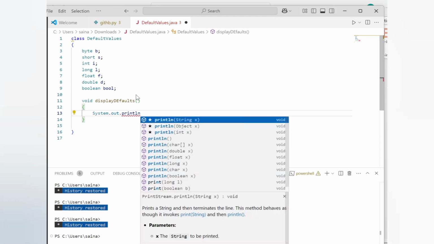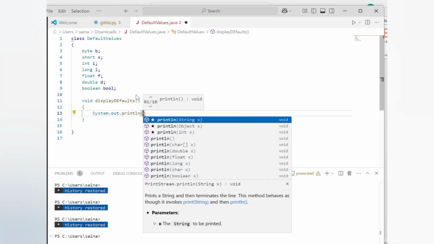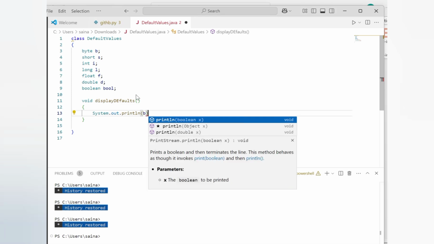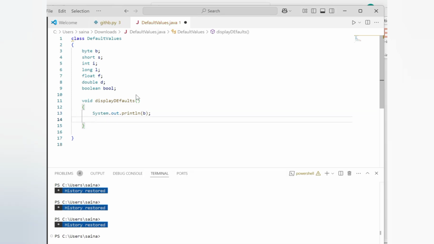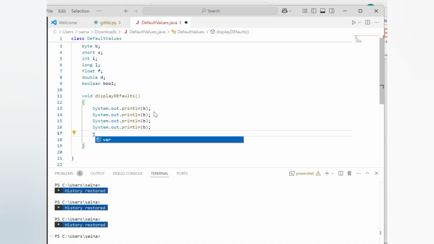System.out.println, b, which is the byte default value, and now copy it and paste here for all the default values. Okay, 5, 6, 7, right? So we need to take 7 times, right?